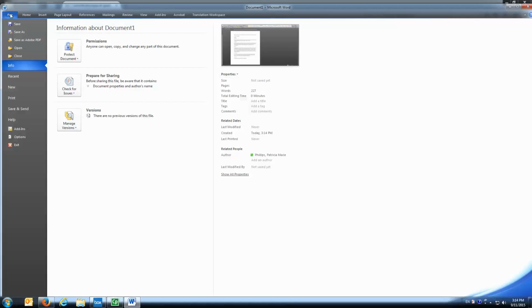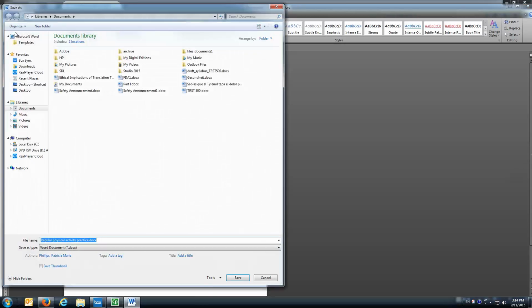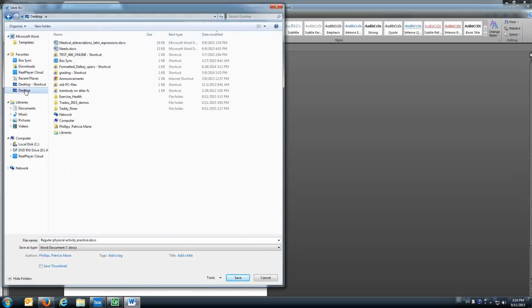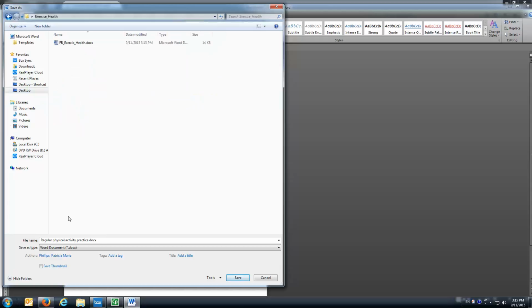Finally, I save it, giving it a name that indicates for me what the language is as well as the content. So I'll just write English exercise underscore health and save.